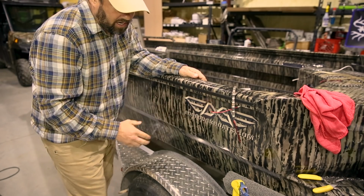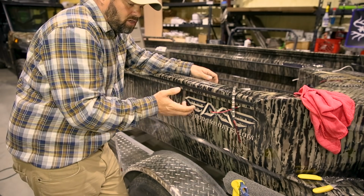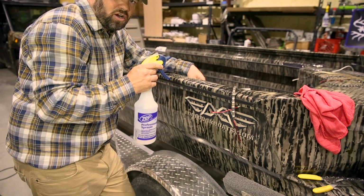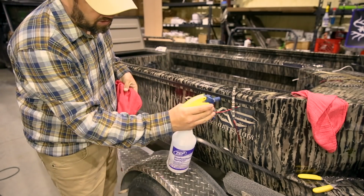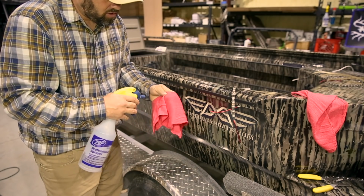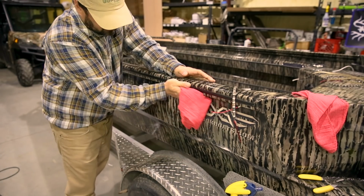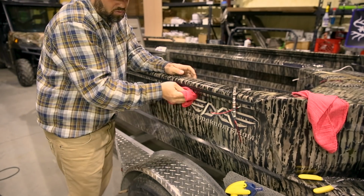Once you've sanded the area to where you can tell it's smooth with the sanding sponge, it's real easy to know once you've knocked those ridges, bumps, or splatter off. You want to take half alcohol, half water, and spray it. I wouldn't necessarily spray it all over the area. I would spray your rag, and you're going to wipe the area down like that, and you can see all the stuff coming off of it.